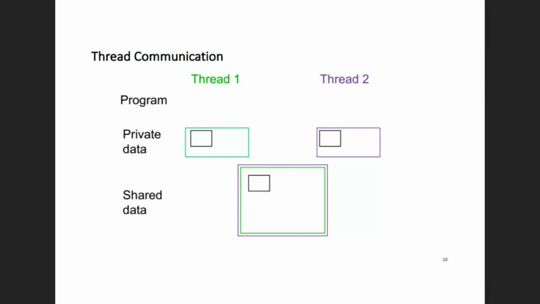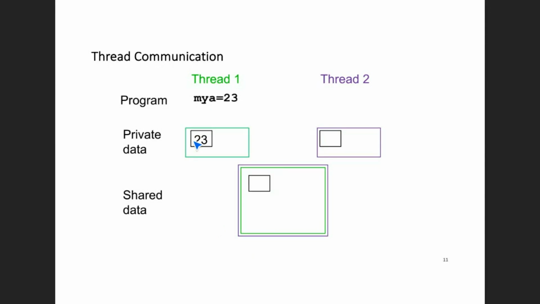Okay, so let's give a very simple example of how this works. So suppose I have two threads, thread 1 and thread 2, and each has their own private data, and there's some shared data here as well. So for example, thread 1 might write a value, say 23, into a variable called myA, which happens to live in the private data space.